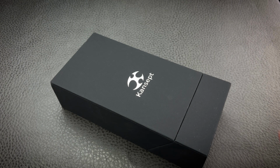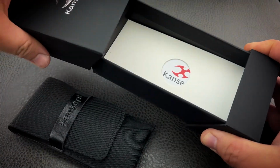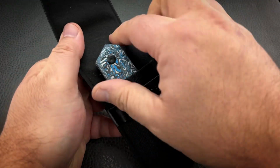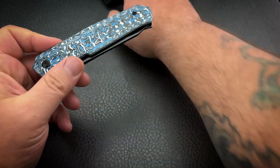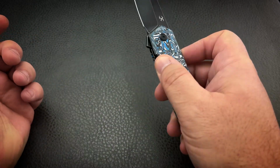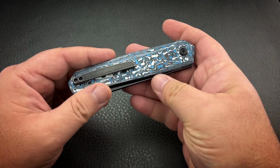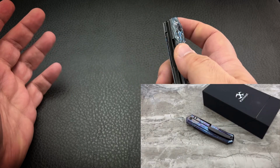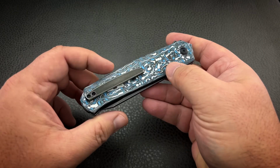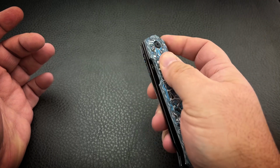As a matter of fact, this one right here is only going to be $159. Now, that's a lower price point than what I typically offer up to show you guys. However, I think that this represents quite a nice value. And for those that may have looked at the original framelock Integras and thought they would be a really great addition to your EDC, of course they absolutely will. From the few days that I've had this and been playing with it, the action on these has been perfected.